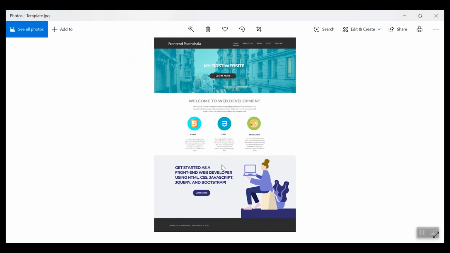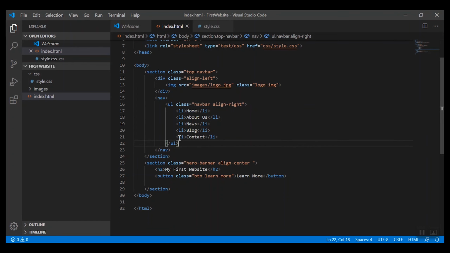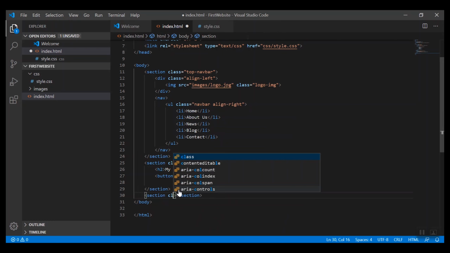Now let us move to the next section, which is the welcome to web development section. Create here another one. Give the class as web development.